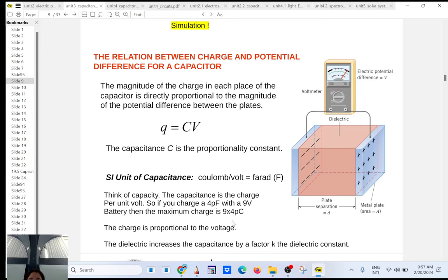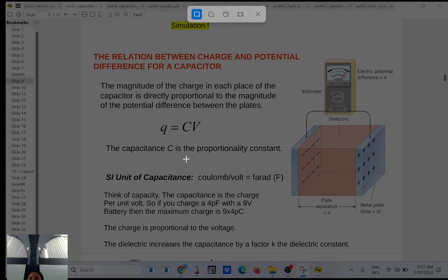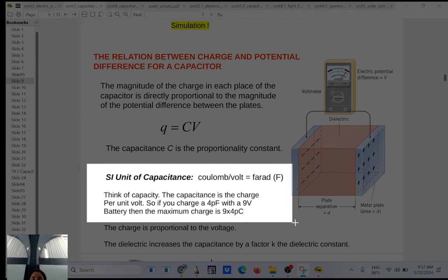So, for example, let's do this one quickly. If you have a capacitance of 4 picofarad and a 9 volt battery, what's the charge it will hold? When you have a capacitor, you have to be careful of the maximum charge.